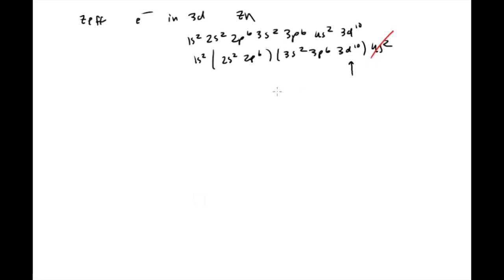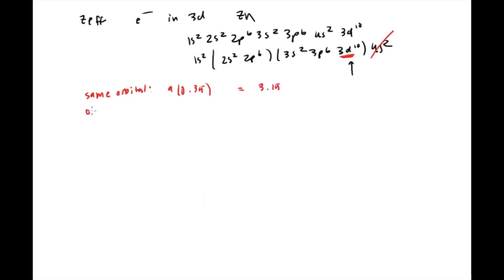And so now that we have the electron configuration, we can use Slater's rule to determine the shielding constant. So this case is a little different. We only have contributions from the same orbital, and everything else is a contribution of 1. And so this means that we're only looking at the electrons in 3d to figure out the ones that are contributing from the same orbital. So this means that we have to do 1 less than the number of electrons that occupy the atomic orbital. So that means that we have 9 times 0.35. And if we put this in our calculator, we get a value of 3.15.